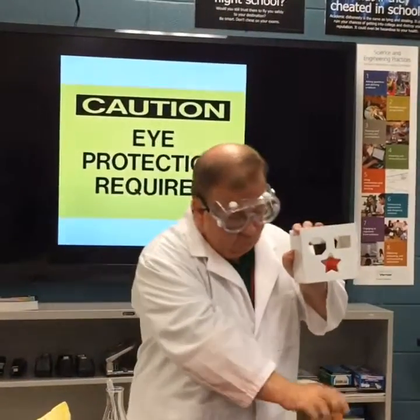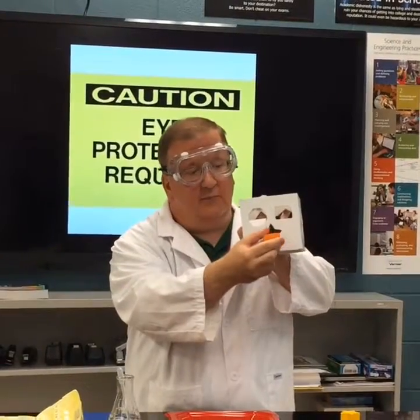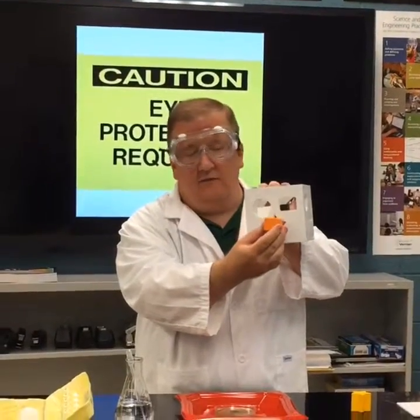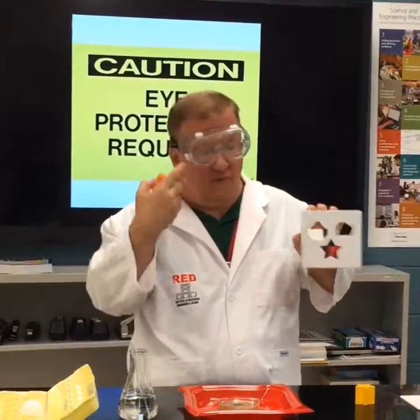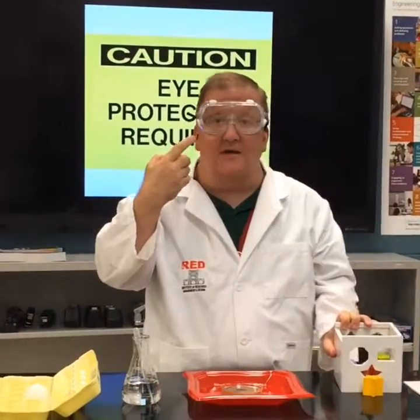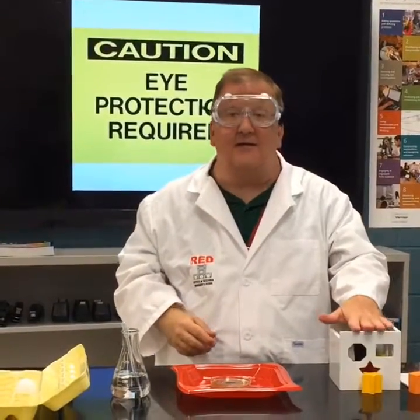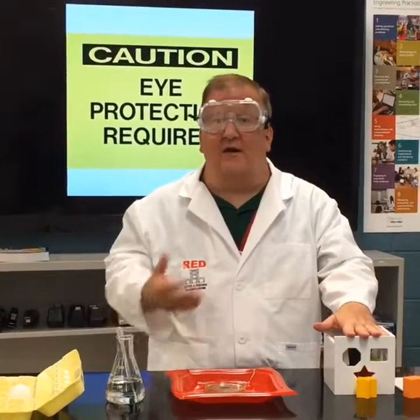If the chemical changes that shape, then the protein is no longer functioning. It's just changing it into something that it shouldn't be changed into. In other words, you can get permanent eye damage, blindness, that kind of thing. They call that denaturing of protein — changing the natural shape of it.